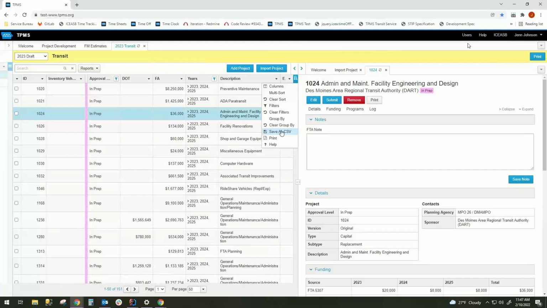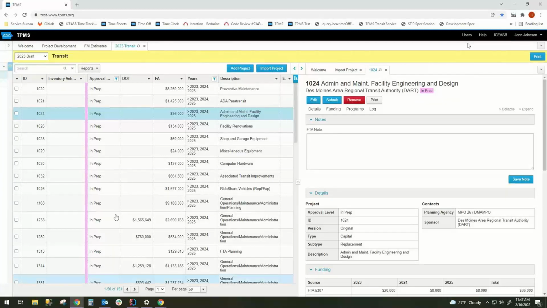So you notice at the bottom of the list there's paging. It's like 1 through 50 of 151 right now. If you export a CSV, it would be all 151 of those rows. So it does take into account filtering and searching, but as far as paging is concerned, you'll get all the rows in the print or the PDF.